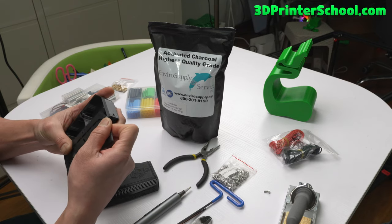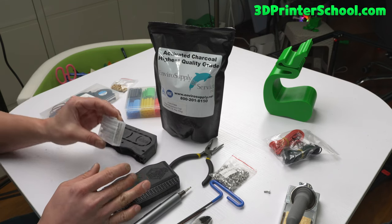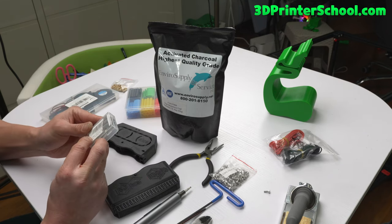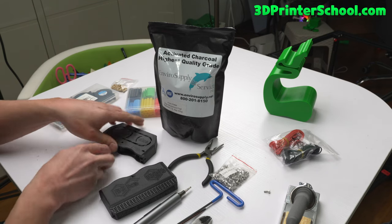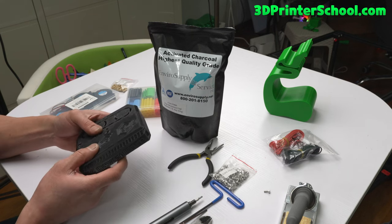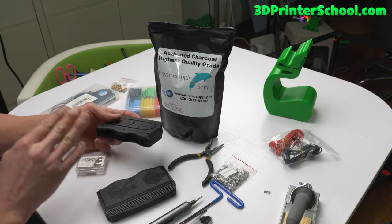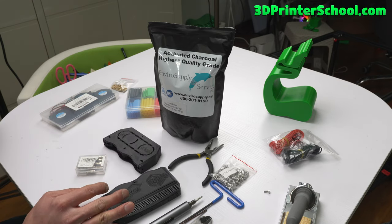You can go ahead and use whatever voltage you want, but for VORON I'm going to run 24 volts. You'll also need 6x3 magnets so it snaps on and you can change the cartridge easily — just pull it out and put it back in. This will sit under your VORON 2.4 bed, or if you have any other printer you can find a way. So this is the Nevermore filter.